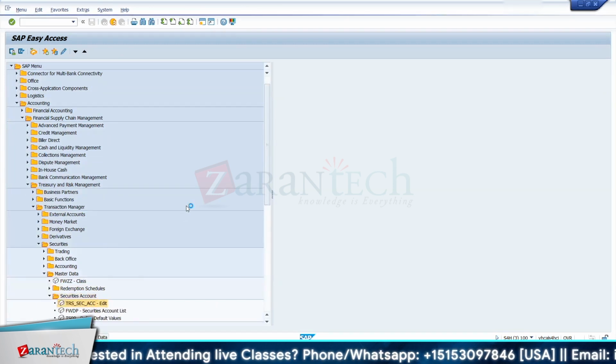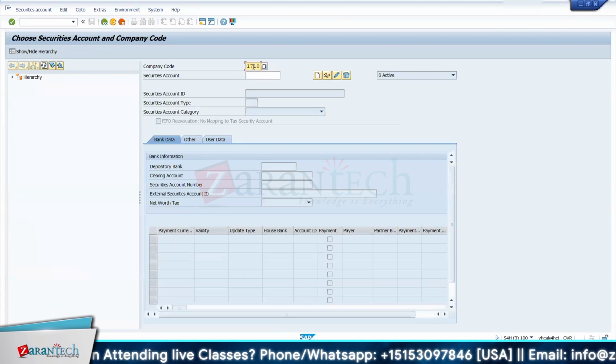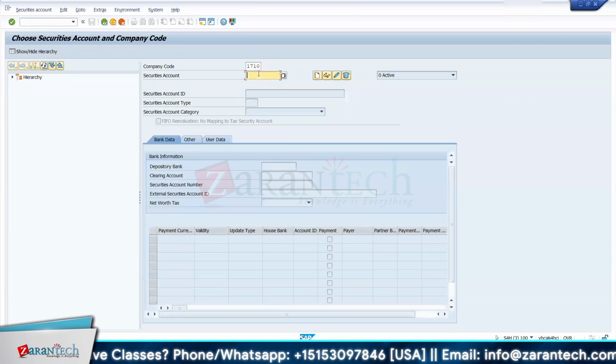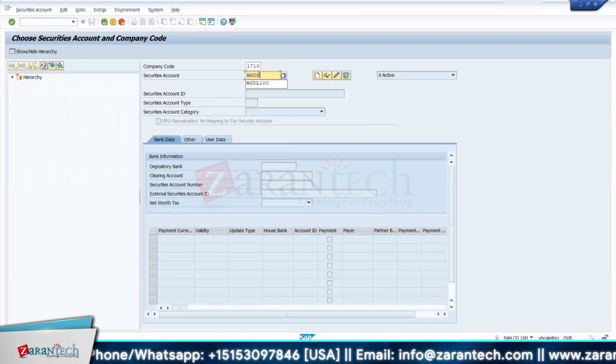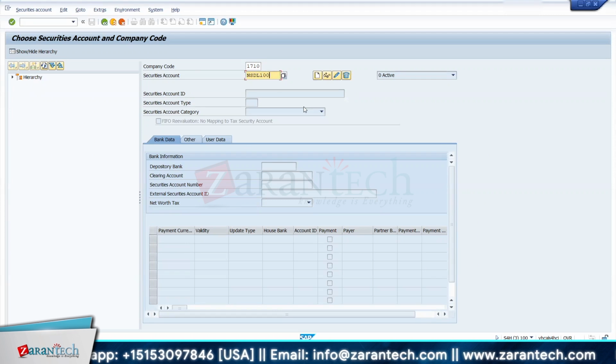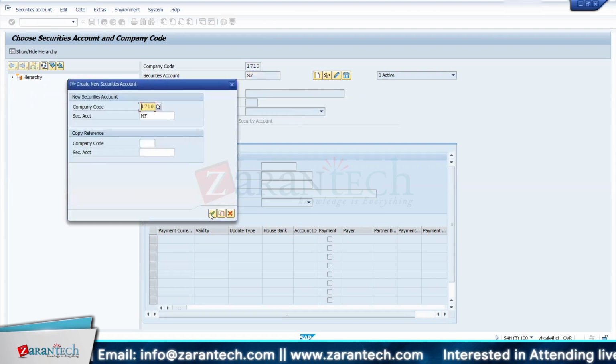So I'll go to edit, company code 1710, security account. I will say suppose NSDL 100. This is one account I have created. Or you can say mutual fund, for mutual fund MF you can create. Okay, and I will go to create account.